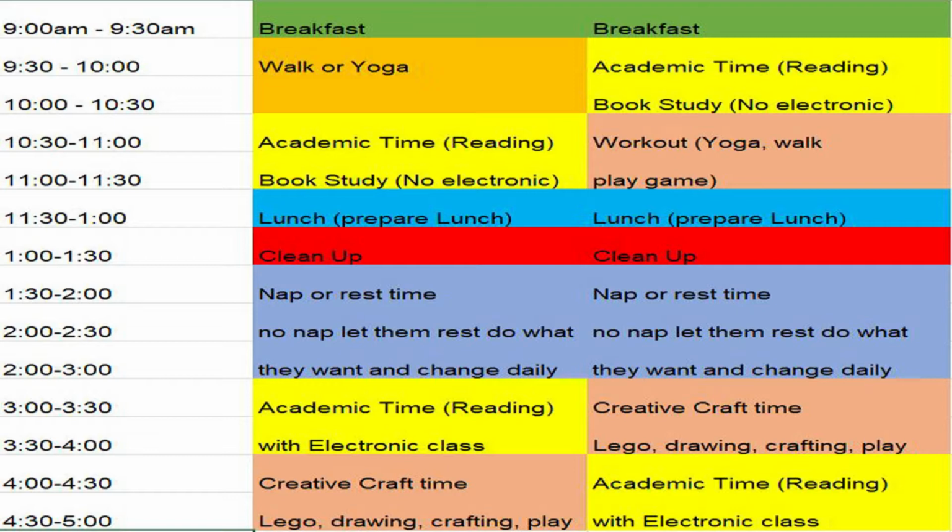Then after that you can have the reading time. In the early morning, try not to give them the tablet, TV or computer. So just some reading time. You can read a book. If you have some flashcards, you can do that. If their school has books, you can do that, or find a storybook. Spend time with them, or tell them to read for 30 minutes and then take a 15-minute break if your kid is young. If they're old enough, tell them to read 1 hour what they should learn from school in that period of time, if they already have the school book.